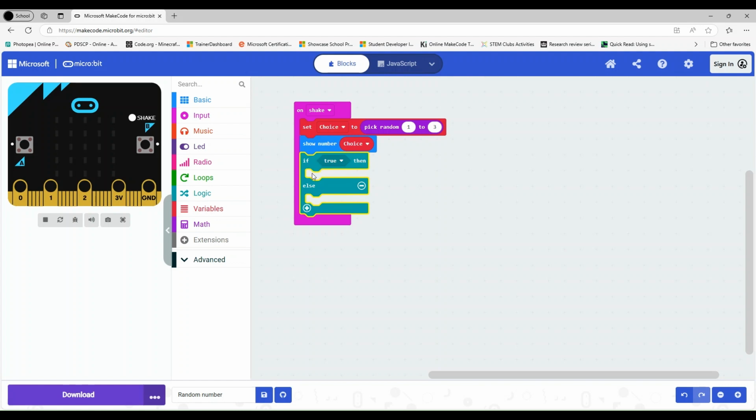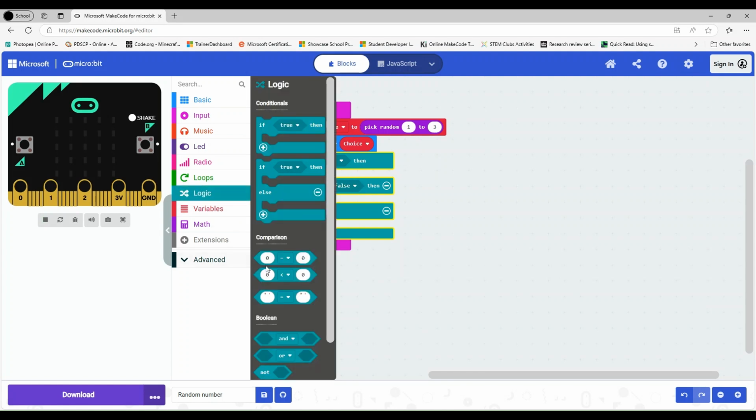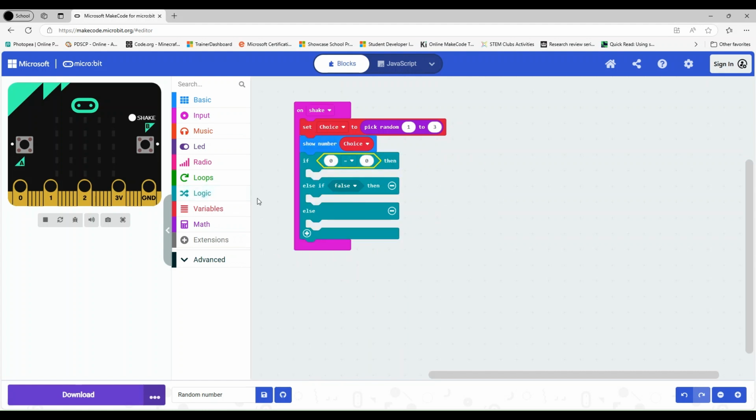Before we do anything else with this, we need 3 options. We need if, else if, and else. So we click on the plus at the bottom. That gives us the extra section where we can put our comparison in. So we go to logic. We want a comparison. And what we want is an equals 1. Either of these top 2 would work because you can change the operator in the middle. Just not the bottom one because that's looking at text. So we'll take this top one because it's already got equals in. We'll drag it in there.